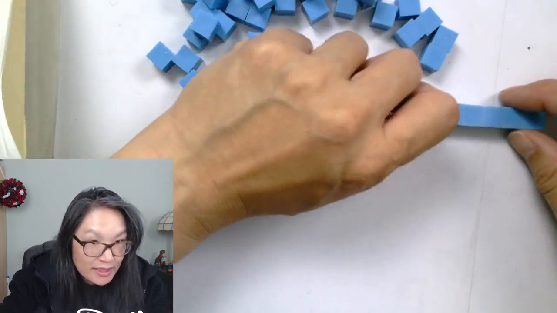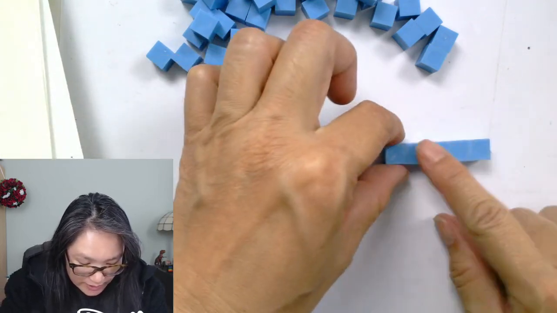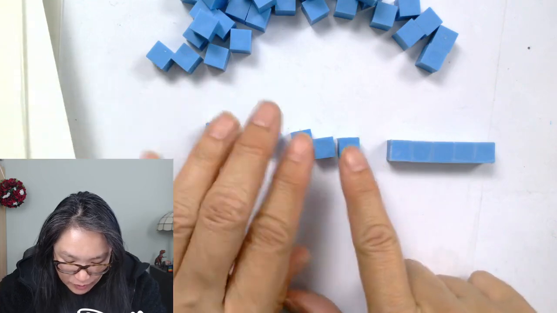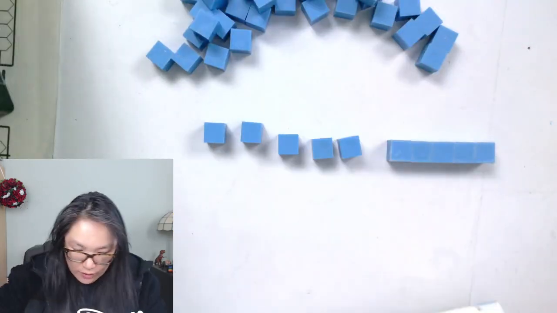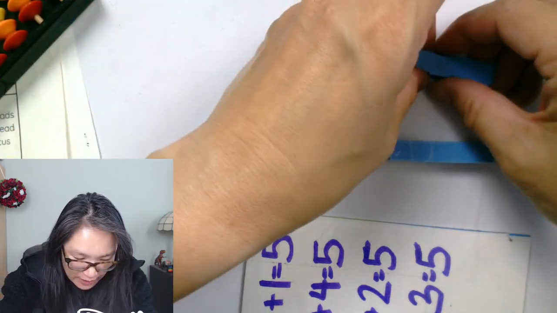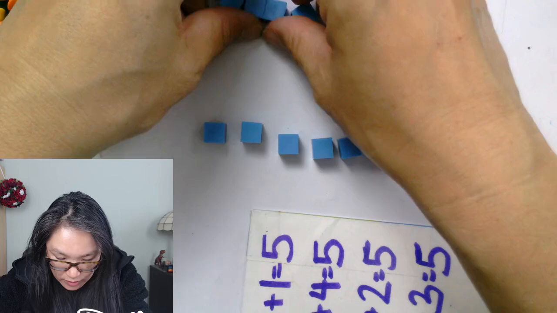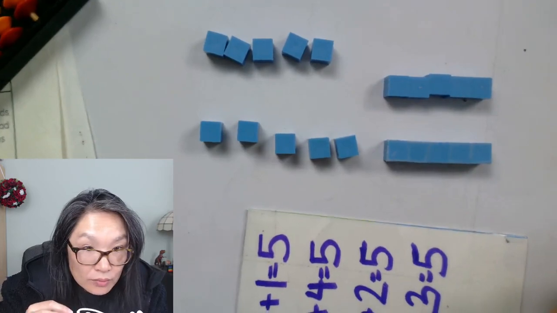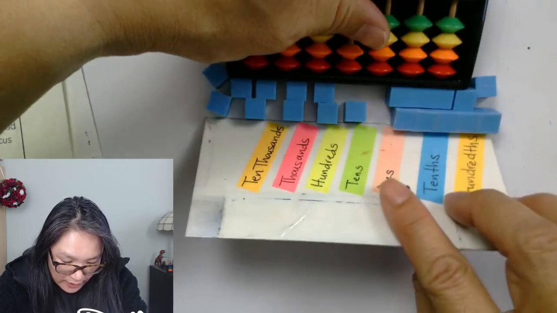So let's say this is our 10 bead because I don't have one. What I would do is tape 5 here, 1, 2, 3, 4, 5. I'd tape it, and then I would leave these ones by themselves. And if you had more columns, I would tape each column, 1, 2, 3, 4, 5. That's what I would do. And then after that, I would flip it, and I would go like this.